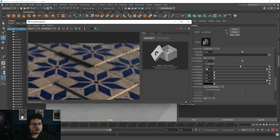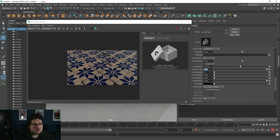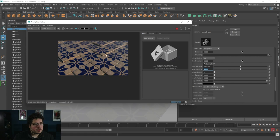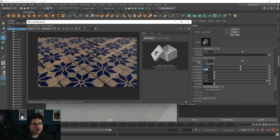You can even go higher. You don't need to stop on the number 1. So we can say 2. And now it's going to be really blurred down there. And the focus area is going to be up here on the front. So yeah, that looks a little bit better. I think 2 is a little bit too much, of course. Let's go back to 1.